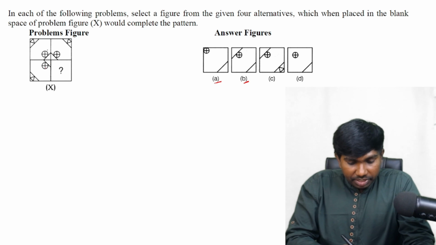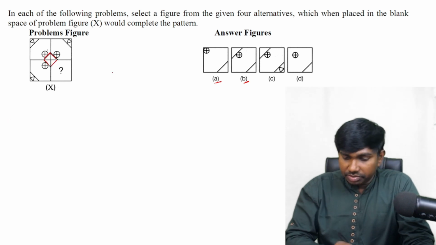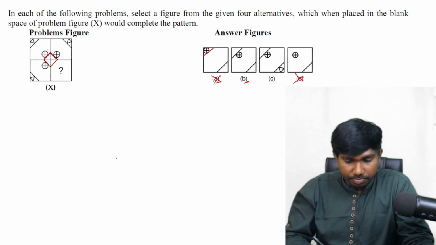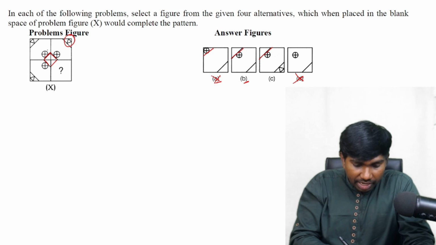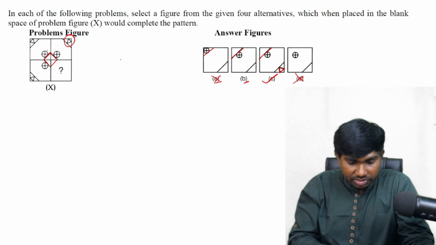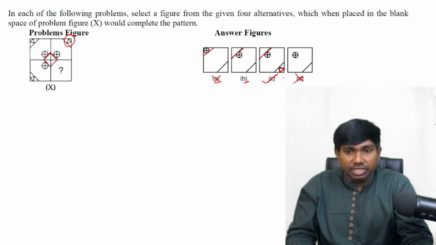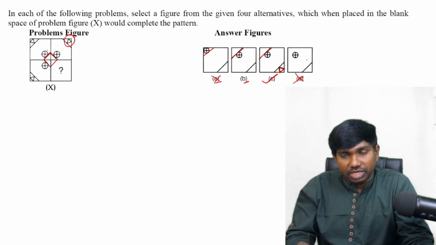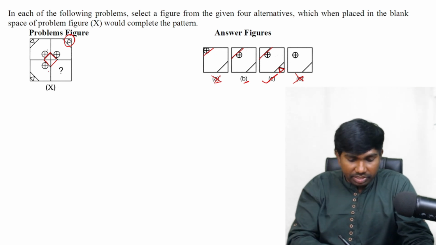Let us complete this figure. Because of this line, there must be a line like this. So that line is not available here and not available here, cancelled. Next, that line is available in these two, and there must be a triangle in the other corner. So there is a triangle in the other corner, and actually this triangle is deciding the answer here. Now observe the elements, and sometimes only one element can decide the answer. See here, there is only one element that is deciding the answer. That is option C. And no need to consider even this line also.